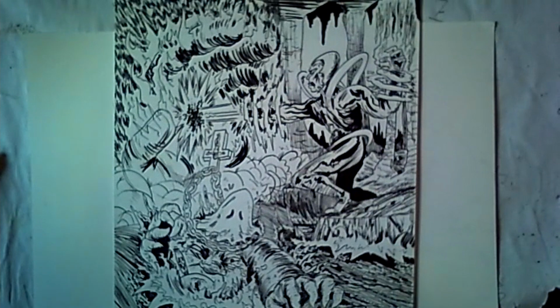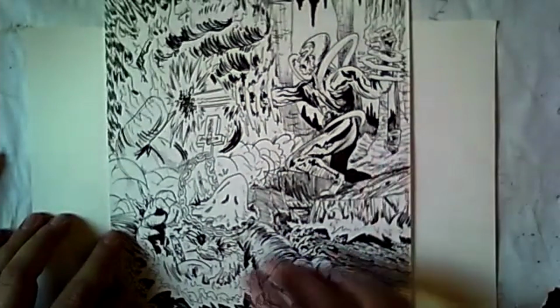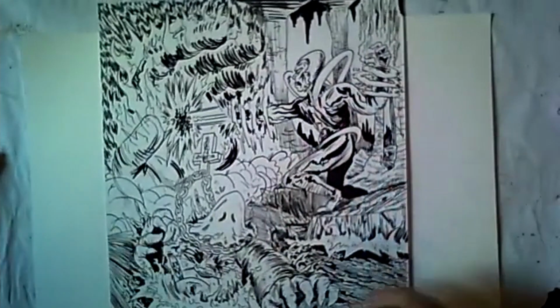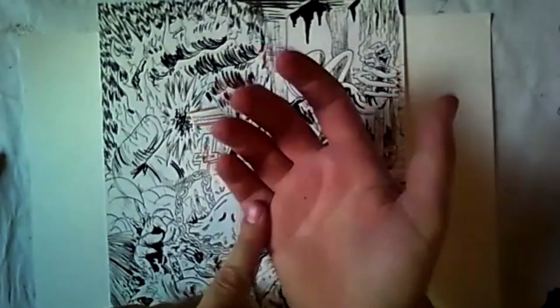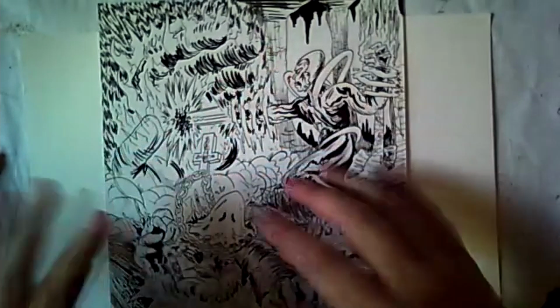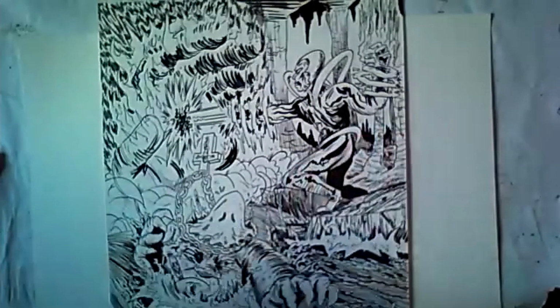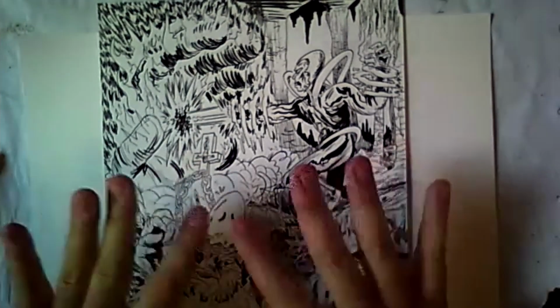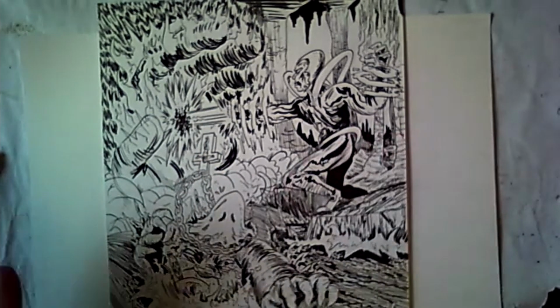So again, for this project, you really want to break it into an obvious foreground, middle ground, and background. Pencil it all out using the process of thumbnailing, sketching it out, and then penciling it onto a final piece of paper, followed by inking it and erasing out the pencils, and you end up with a final drawing like this.